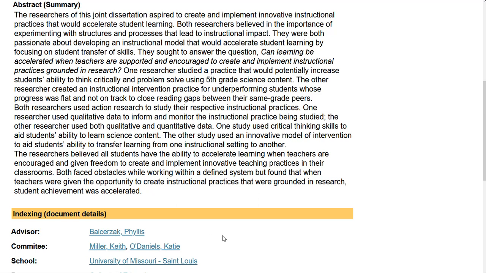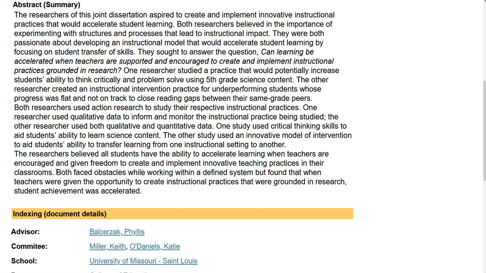Okay, let's first look at how you find the claim of the person who wrote your model. What's the claim? How do you find it? Well, you start at the bottom generally. These are written in all kinds of formats, but generally the last little bit is going to be the claim. In this case, it's the researchers believed that all students have the ability to accelerate learning when teachers are encouraged and given freedom to create and implement innovative teaching practices in their classrooms.